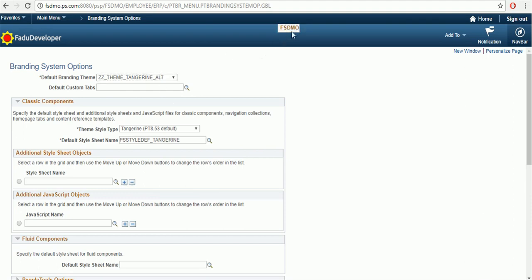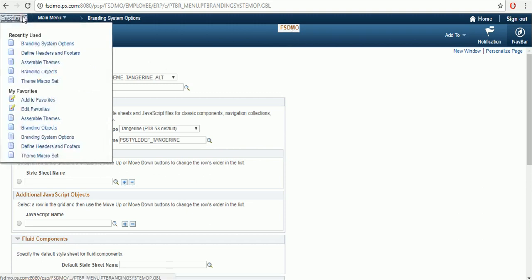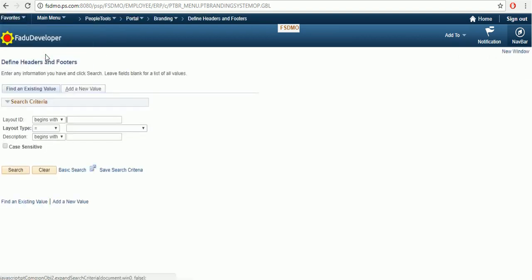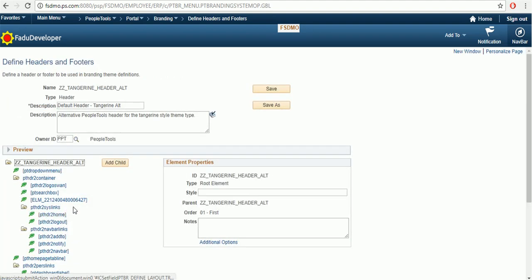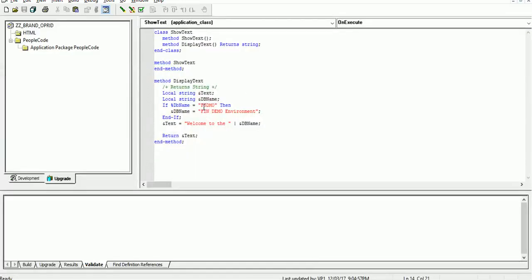Although we have added the database name over here, you might need more text to be added. In such a condition, you can choose to have an app package give you the text that you need to display. For example, I've created a small app package over here which displays a welcome message and some more details. There's nothing much to it.